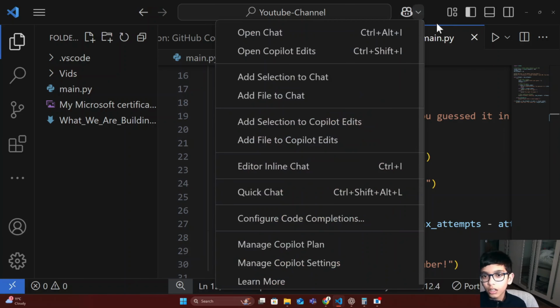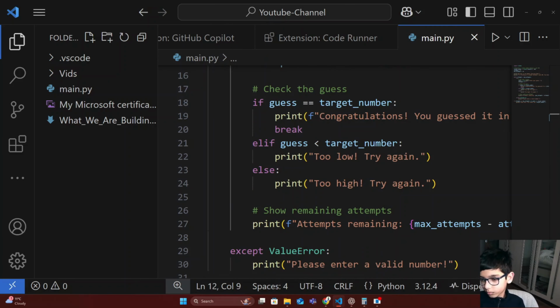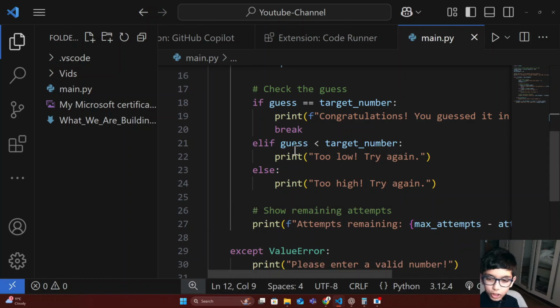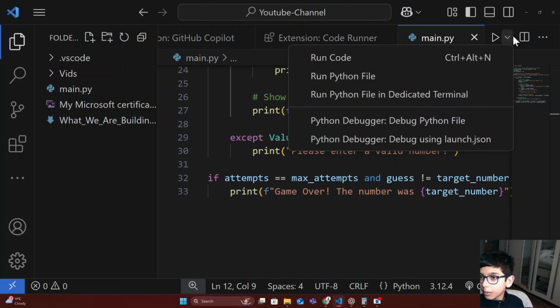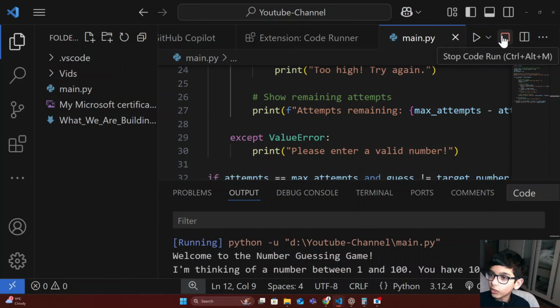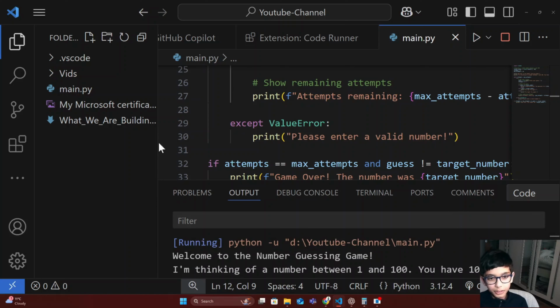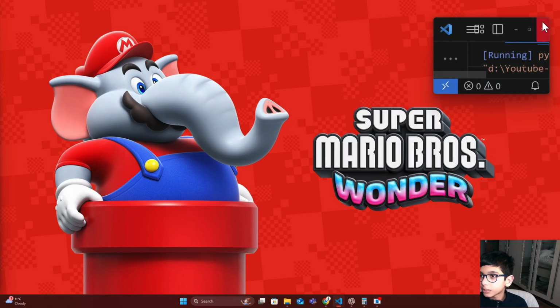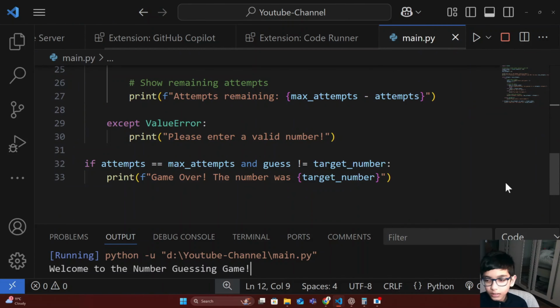No, that's Live Server with Code Runner. Oh, there we go. Now Code Runner's on. Let me drag that inward. Whoops. There we go.